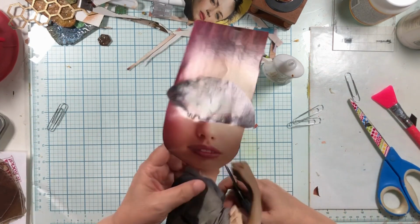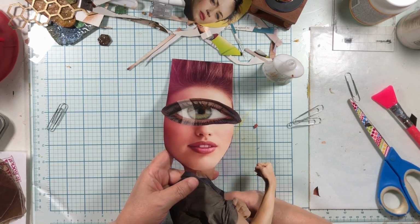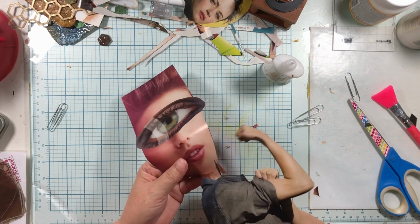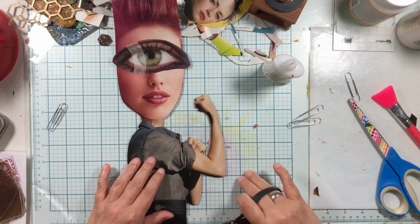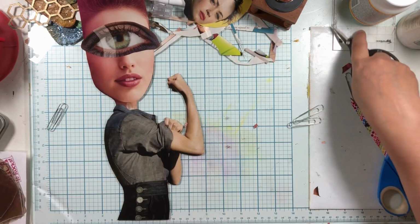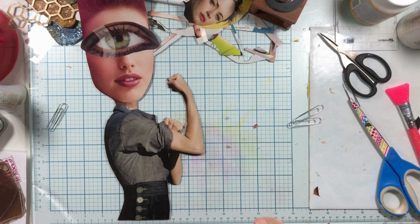All right, let's do Rosie's neck and we shall be done. So I'm gonna come up to kind of this point. There seems like a natural break where I could make that turn for her neck. Oh, that looks good. Okay, so hers looks good. All right, so we are done for right now. Hold on, I'll bring them all back to you so you can see them all together, all the girls.